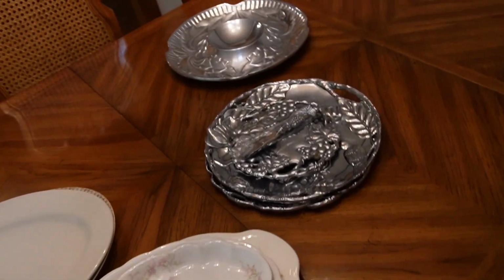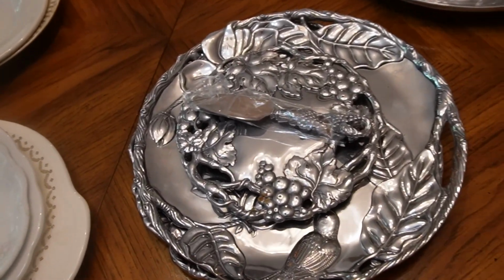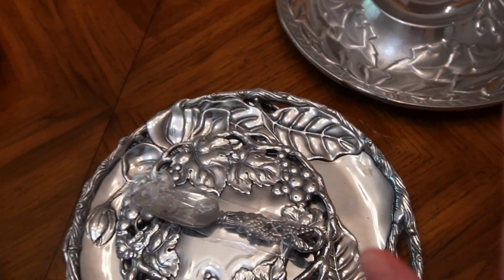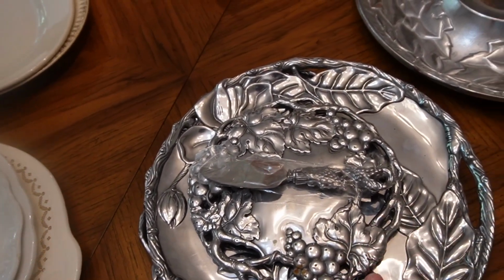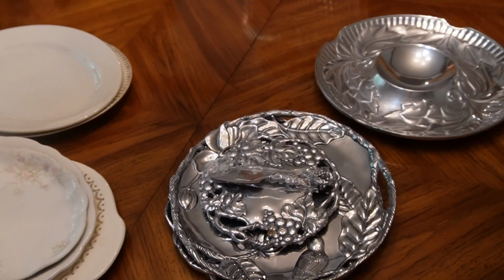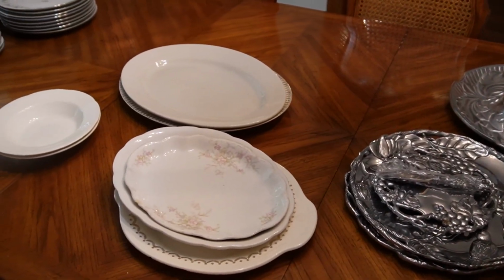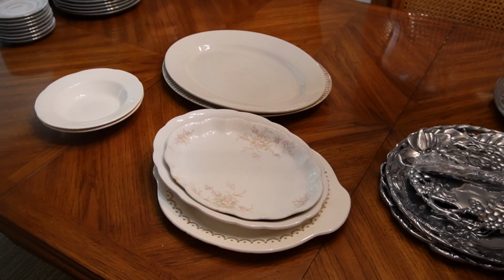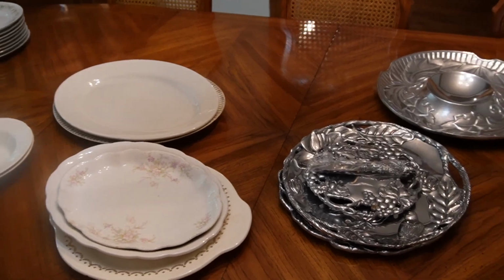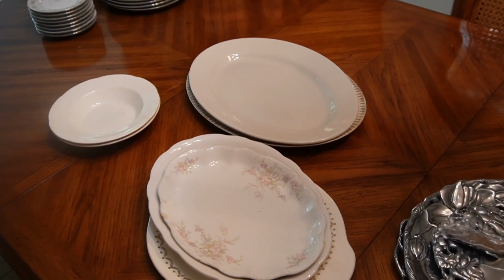And then some of these silver platters. These were wedding presents back when me and Matt first got married. And I think that they would be pretty in the china cabinet. I'm just going to see if they'll fit in there and what they bring to that cabinet. So I'm going to get busy and put all these things together, and I may pull some other things from around the house to add some color, and we'll just see how it goes.